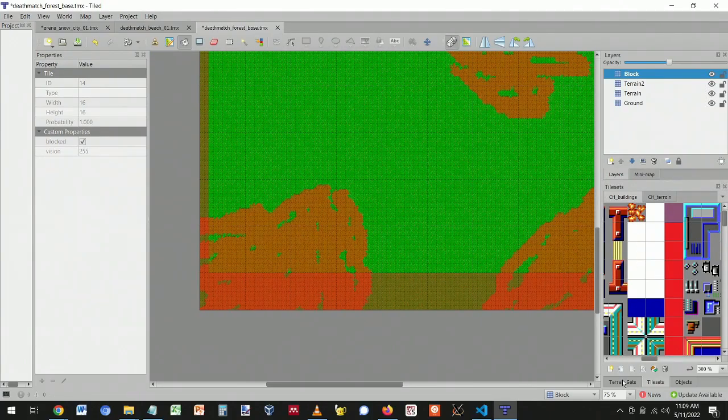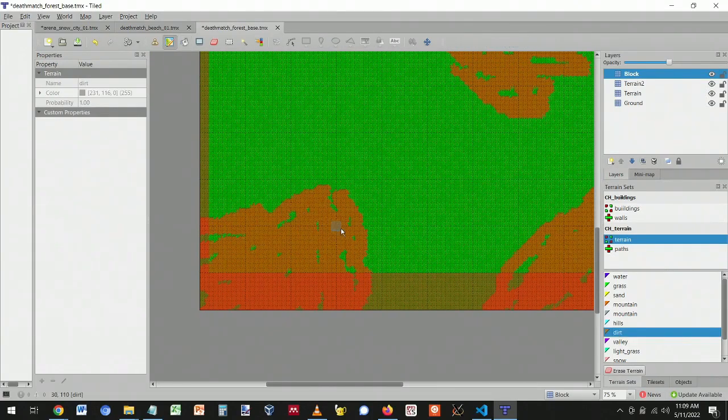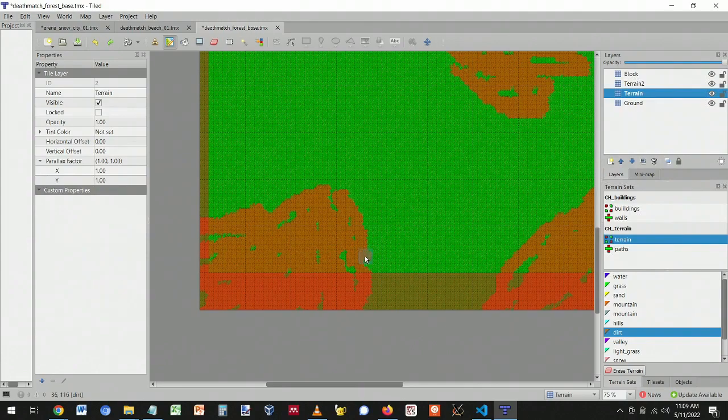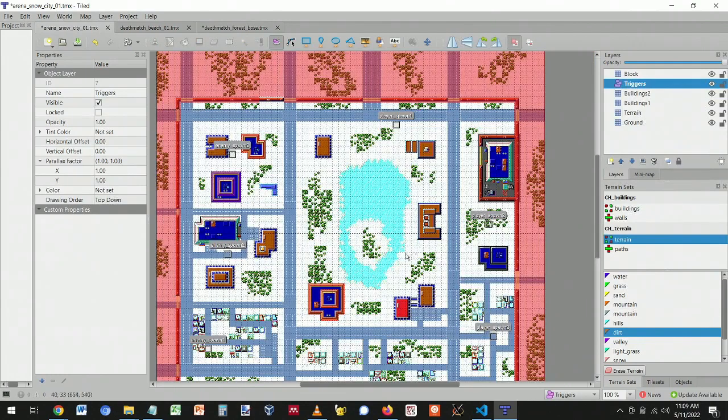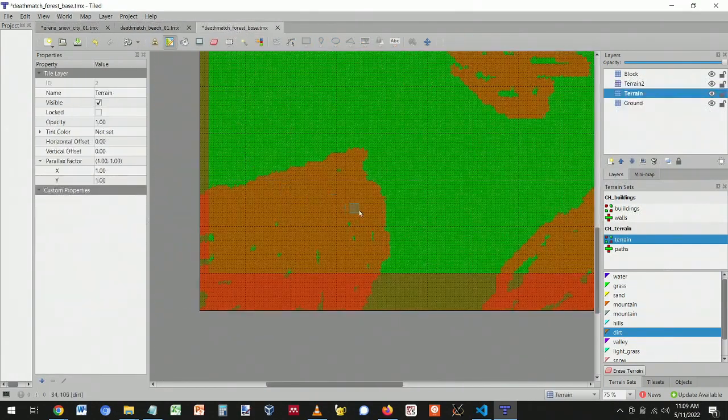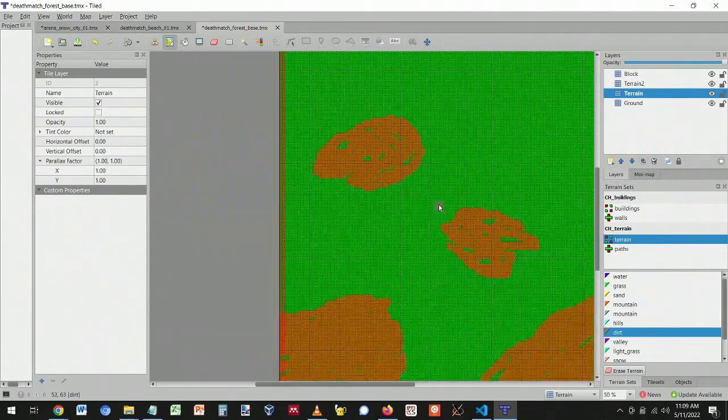So if we go back to our tile sets, we can go to dirt. And remember, don't start drawing on the block terrain by mistake. Go back to your proper terrain tile. The biggest mistake I was making when I was making maps is accidentally drawing things on the wrong tile. It happens all the time. As you see in some of the maps that are playable, right? Some of these buildings are actually on the terrain tile. Doesn't really screw anything up, but it's good to be at least semi-organized when you're trying to do this.